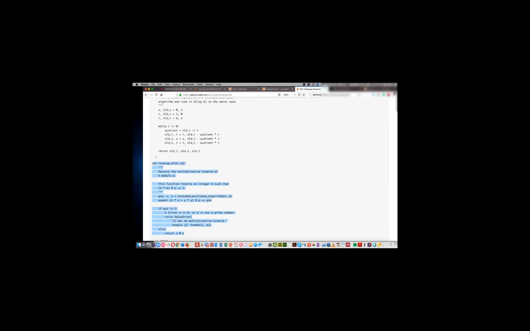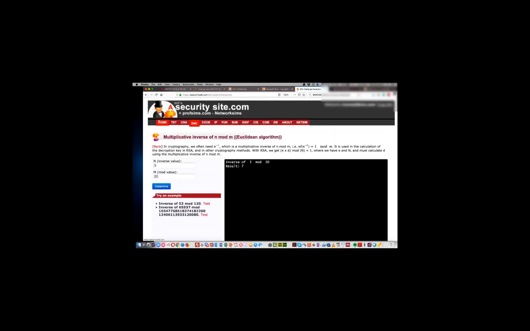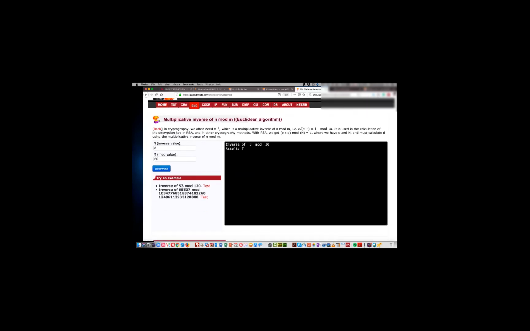It uses the extended Euclidean algorithm to do it. Obviously, the numbers we deal with in real life are massive numbers, so it can take a few seconds to generate this d value. Okay, does everybody get that one? I'm not expecting you to all get that one straight away, but maybe before the exam you can go back over this and make sure you understand it. Okay, so that's that.